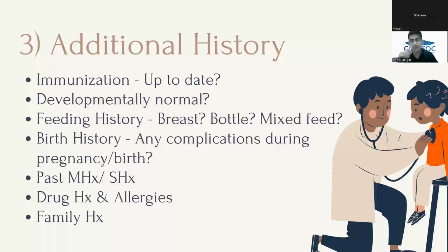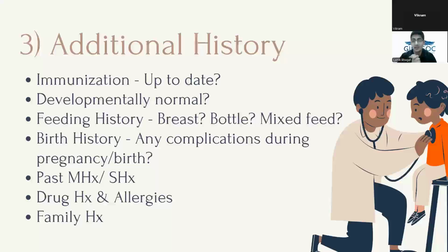Now certain questions here are not something you would ask, let's say, an 8 or 9 year old child. Obviously, that's why the additional history part is very age appropriate, or rather, age oriented. Feeding history, you're most likely to ask for patients until 2 years old at least. I have asked about patients until 2, even 3 years old sometimes, what feed were they on and what are they currently eating? Because sometimes children come to you because they're fussy eaters and they're weak. So, feeding history: were they breastfed, bottle fed, or mixed fed? Usually, you see mothers nowadays preferring mixed feed. So, it's important to document this as well.